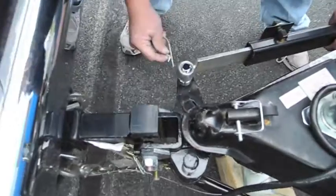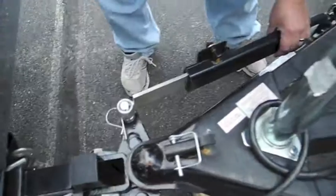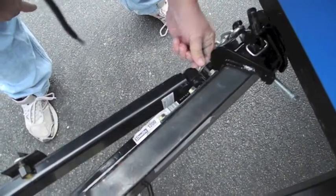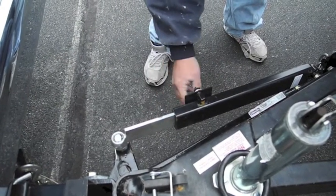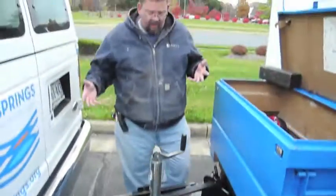The pins go back in the front, so that underneath the ball part won't come off. It goes in the back through. Make sure it doesn't come off. This, you want to bring it hand tight and then a quarter of a turn, or so it's not facing forward. The instructions for that are written up right there on the outside of the sway bar. Right. If I turn this camera upside down, we'll all get seasick, so you'll just have to trust me on that. And for the most part, we're ready to go.